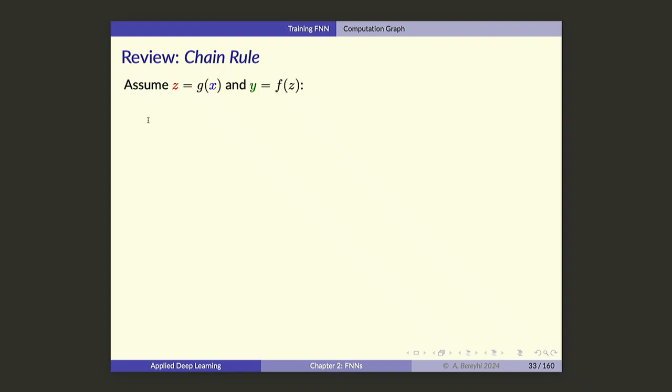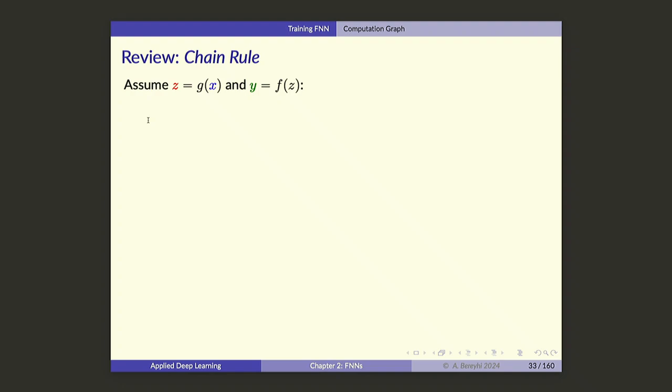I guess most of you have had it at some point in basic calculus. I know you know it very well, but just to give you the intuition again. Say I have a nested function. What do I mean by a nested function? Say z is a function of x, z is g of x.